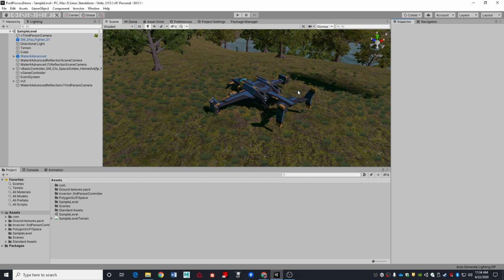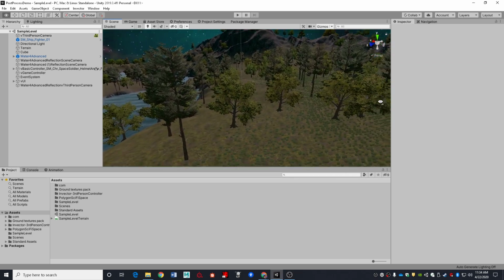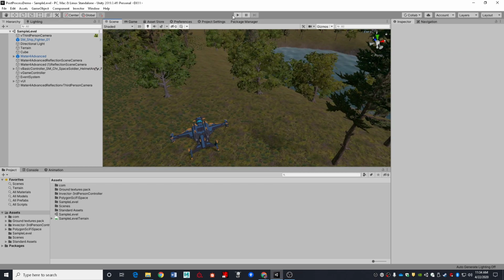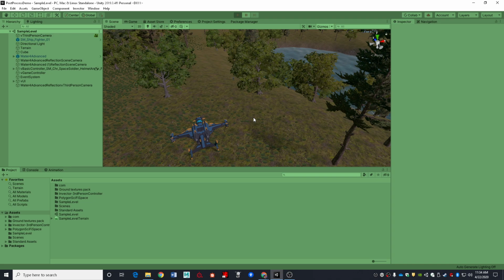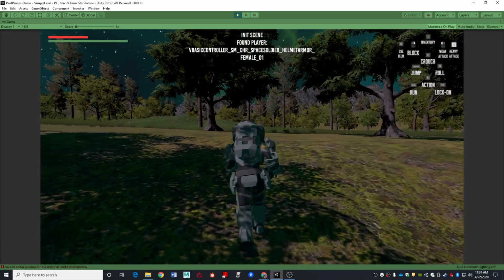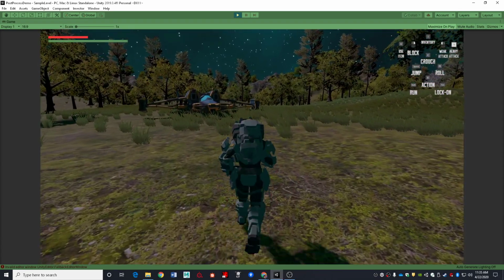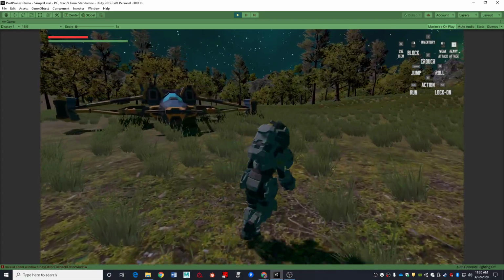Now, before I get going, I want to talk a little bit about the scene here. I've got just a real basic little scene set up. Hit the play button, and I mean, it's serviceable, but it kind of feels a little flat. Like there's something missing. Actually, let's be honest, there's a lot missing.